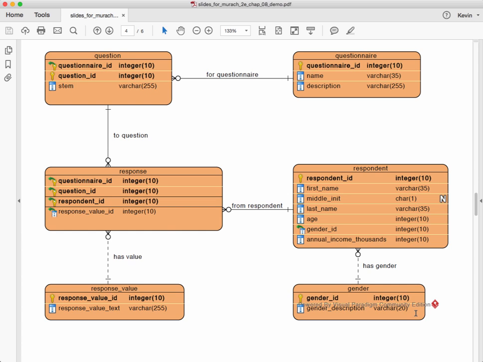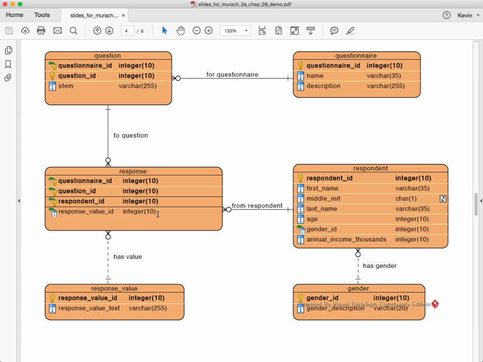All right, so let's look at the other thing that's different, and that is over here in response. Okay, we had not controlled the values of the response, so you could type in whatever you wanted. Well, again, that makes it a lot harder to analyze the data because if you give people the opportunity to type in whatever they want, experience will show that they will type in whatever they want.